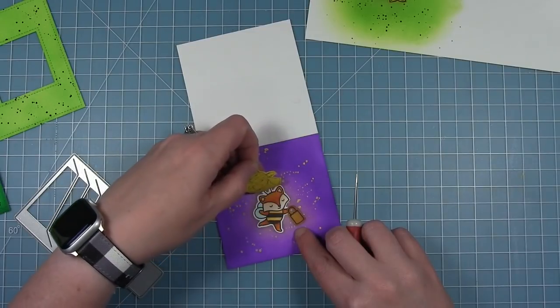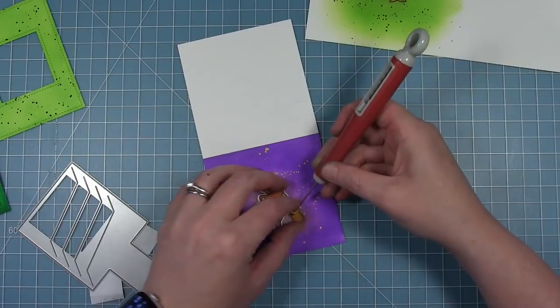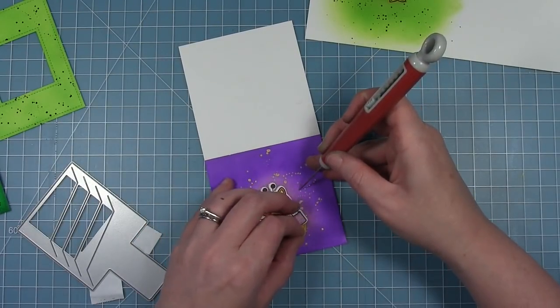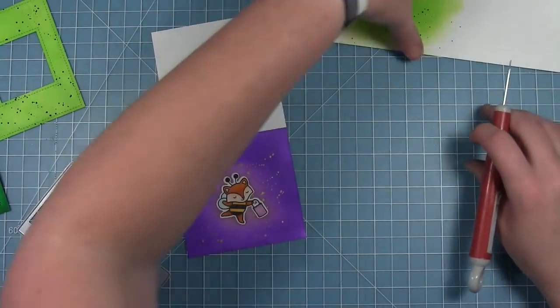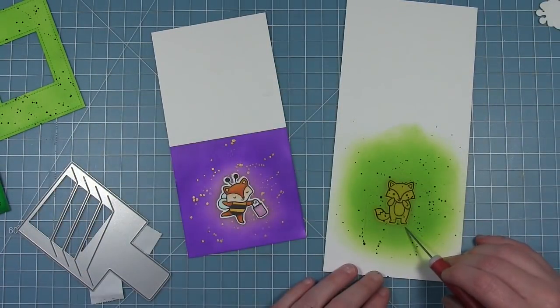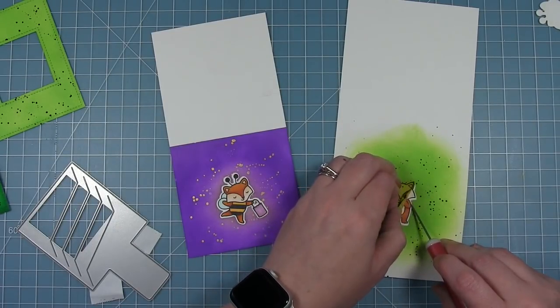So now I'm going to pull off those masking pieces and reveal my beautifully colored bee underneath. I actually really like the little white border that this gives it. It almost looks like a die cut, but you don't have the thickness of a die cut, that is exactly what you need for a magic picture changer to work properly.